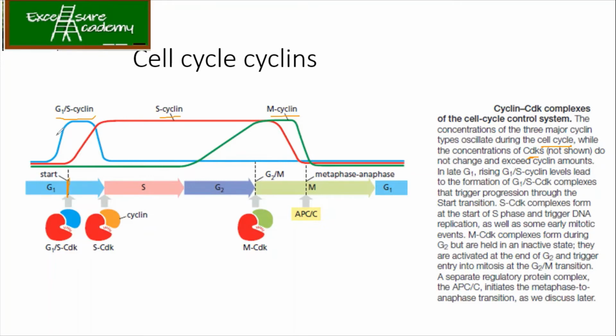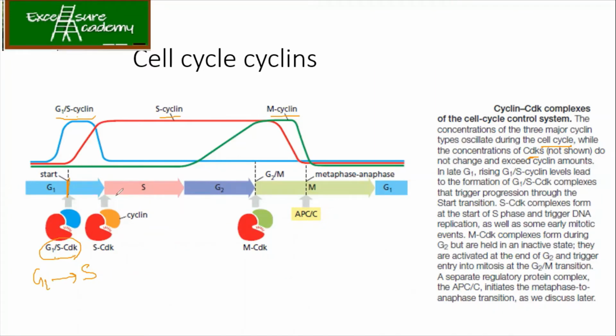Okay. So here we have got the increased concentration of your G1 and S cyclin levels. So what will happen? This will result in the formation of your G1S CDK. Correct? So this formation will result in the activation of the proteins which will help in the progression from G1 to S. Clear? Is it clear so far?